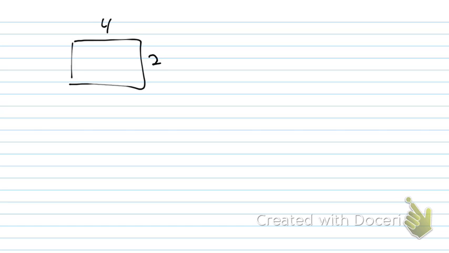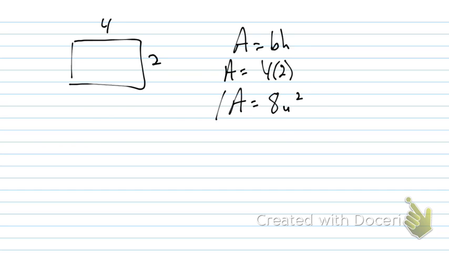A 2 by 4 rectangle. You're going to say area equals base times height. Area equals 4 times 2. Area equals 8 square units, whatever the units are. That's the work you'll need to show me for every geometry problem with area or volume. Because you're showing me what this math is. What? Communication. You're showing me what you're using there.